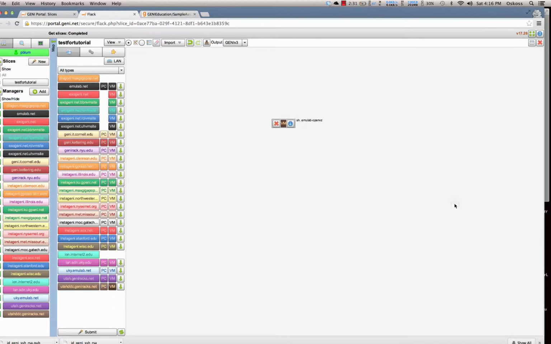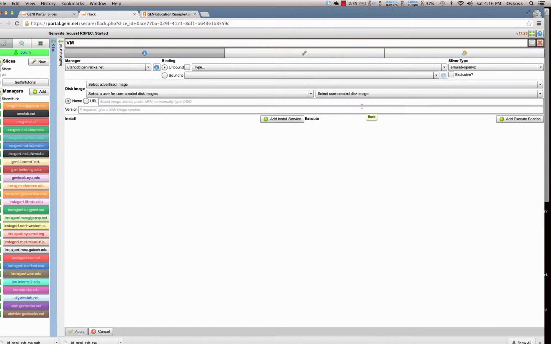I'm going to put in 2 VMs, and now I want to show you how you can link them, because in every tutorial or experiment, you're going to have to put in VMs and then link them. When you go to link them, see how when I run my mouse around this, up comes a little line. If I'm over here, nothing comes, but when I'm close enough to it, up comes a line. In order to create a link, you get that line, left click and hold, and drag it to the other VM you want to connect it to. Notice it becomes green, and you can let go, and notice they become linked. So there's lots of things you can do with these VMs.